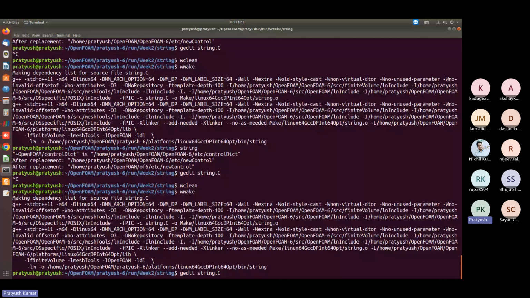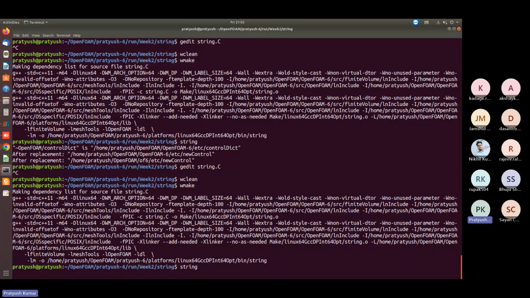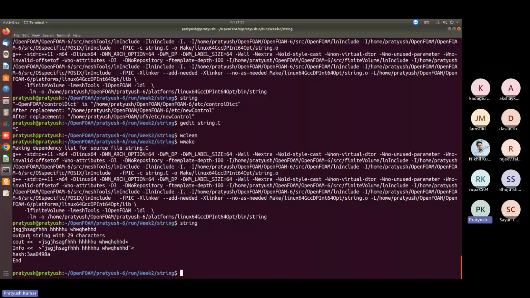As you can see, it has not printed anything as I pressed enter after this string solver. It is not saying anything because it is waiting for some input. So I am randomly pressing anything. Now based on our input, it is showing output. And what is the output? Output is this one, what I have just typed here. And it is showing that it has a total of 29 characters. So we have written a command for that, that's why it is showing that it has this many characters.